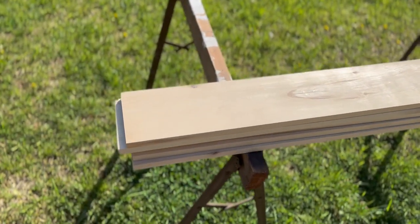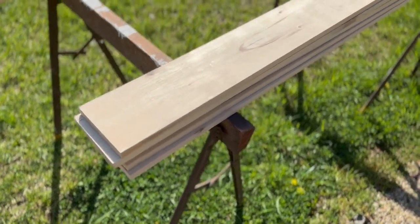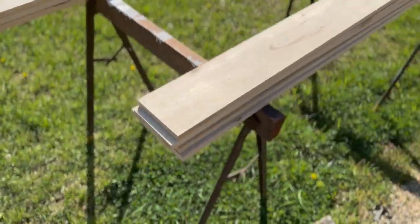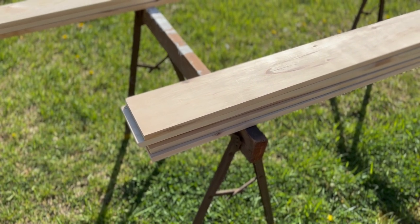They are 6 inches wide by 1 inch tall, and I'm going to do 8 6-foot shelves. These are the ones I've already sanded, and these are the ones I have left to sand. So I'm going to get working on finishing that, and then we'll move on to the next step.